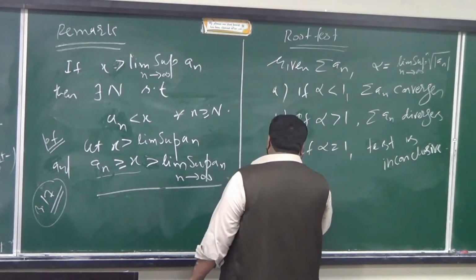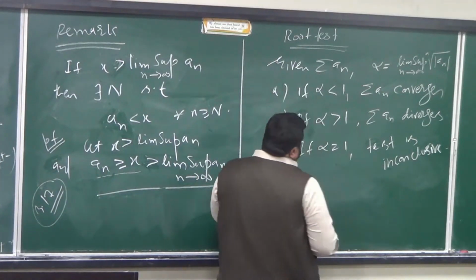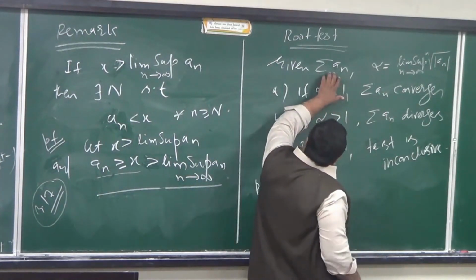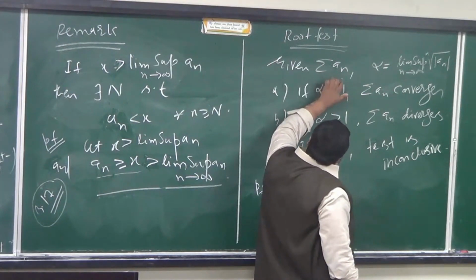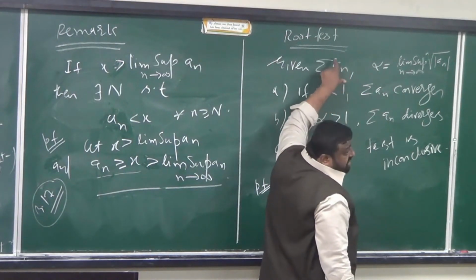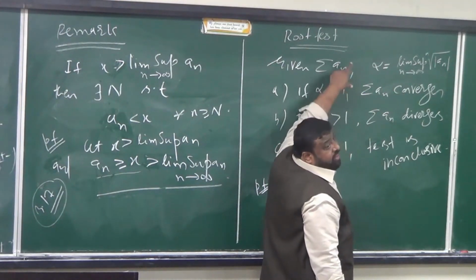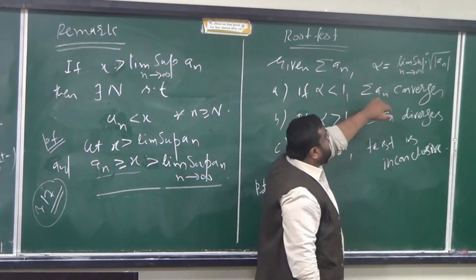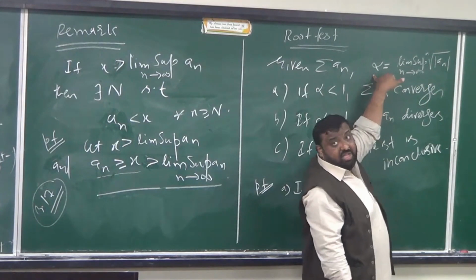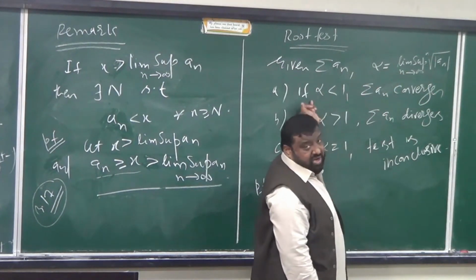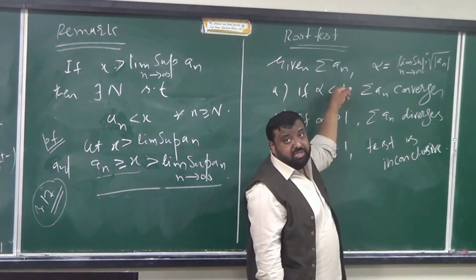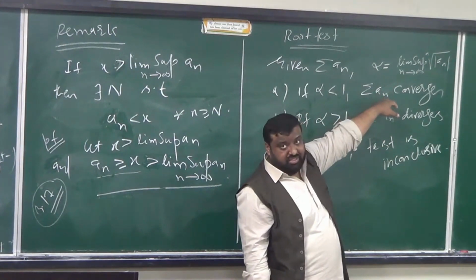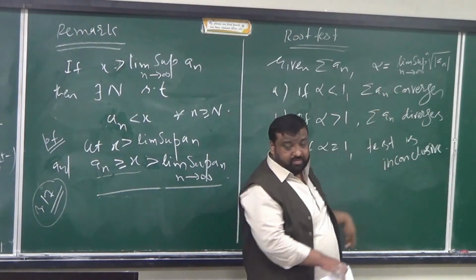Okay, so consider the first part. In other words, you want to know about the convergence of a series. So you took this an, computed the absolute value, took the nth root of this an, and you computed the limsup. And it turns out that you get a number alpha, and that alpha is smaller than 1. So from this information, how can you know that this series converges? That's our objective. Okay?